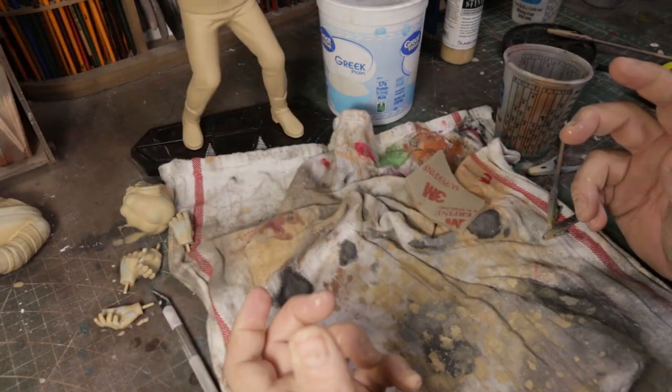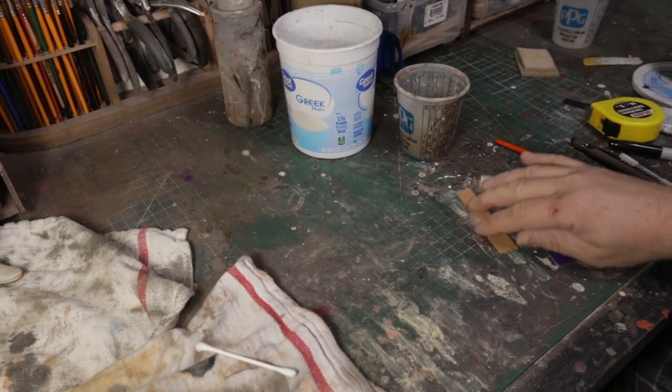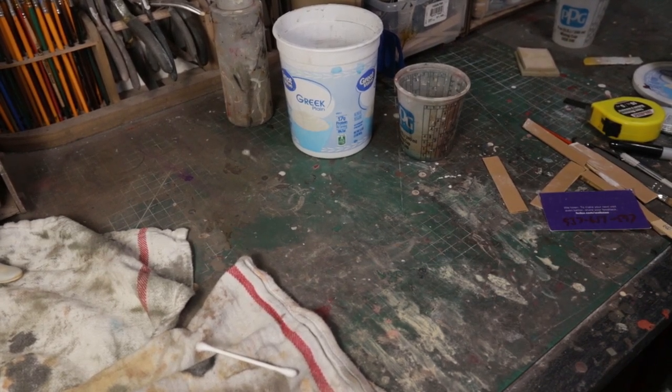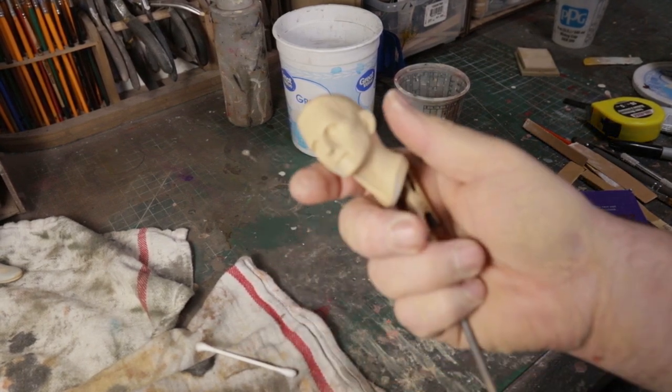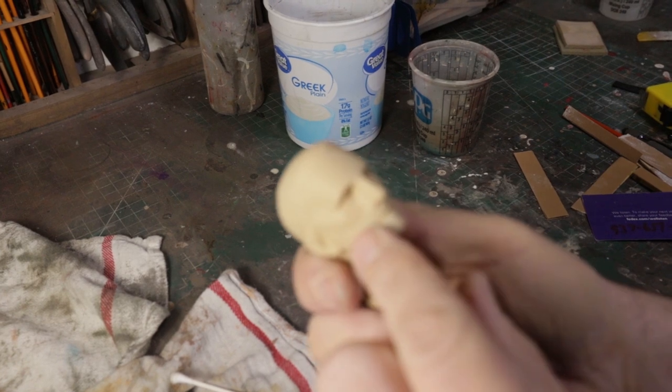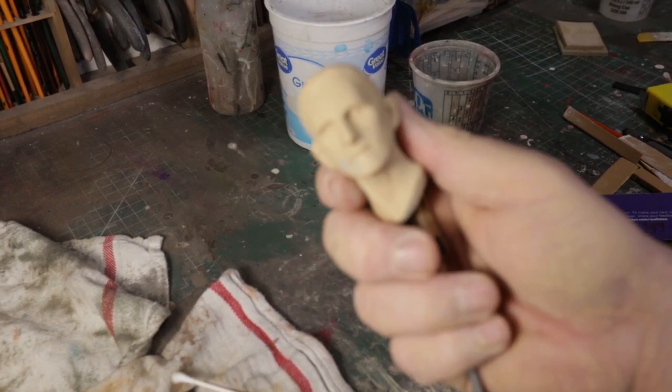All right, so that's sanding. I'm gonna continue and then we'll come back. Okay, so I think I'm finally in the home stretch on prep on these guys. I went ahead and did another round of primer on everything. When I went to prime Odo again, there was some water in his mouth that I missed when I washed him off.